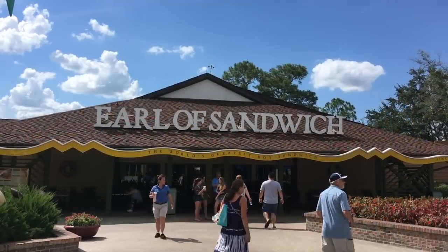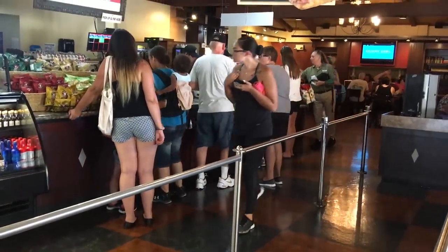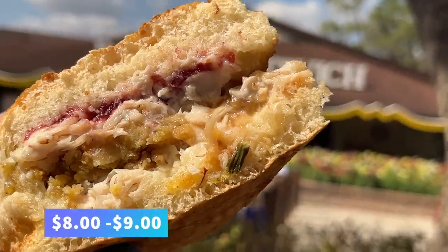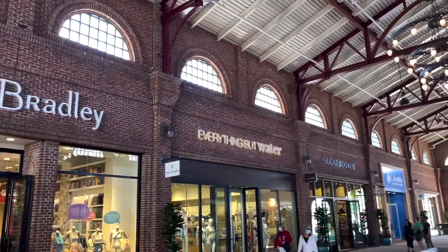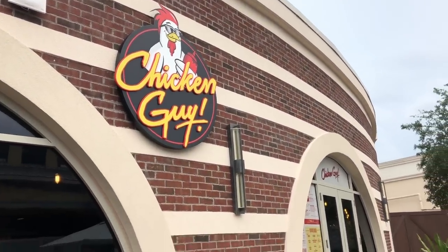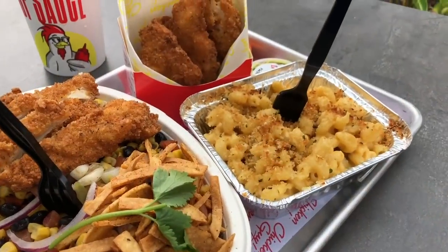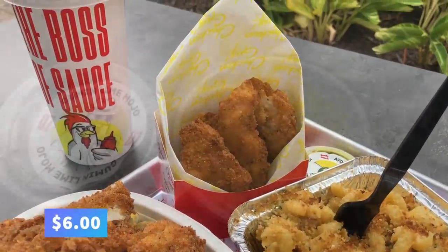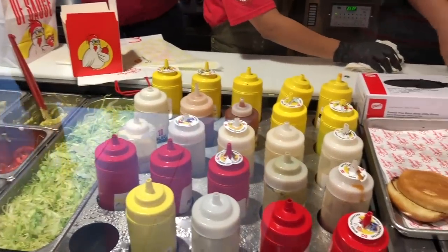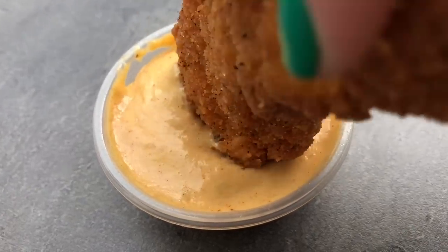Earl of Sandwich, located in the Marketplace section of Disney Springs, is one of the most affordable quick services on property, with lunch and dinner sandwiches, wraps, and salads normally ranging between $8 and $9 each — and all of it is really good. After a morning of window shopping, you can head to Town Center for my favorite part of this entire week: Chicken Guy! This place is well known for its chicken tenders and lots of dipping sauces — you can even get grilled chicken tenders if you're doing low carb or keto. A three-tender meal entree with your choice of two signature sauces comes to about $6 total. Note that both the Earl of Sandwich breakfast and the Chicken Guy tenders are not part of a combo meal, so factor in a few extra bucks if you want sides and a drink.